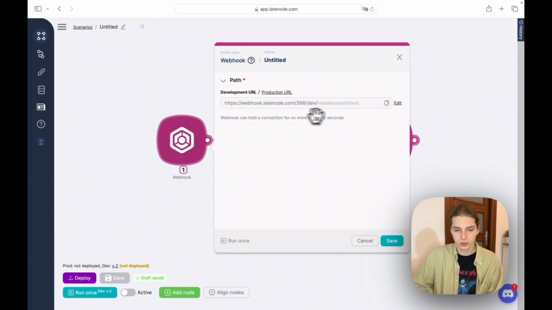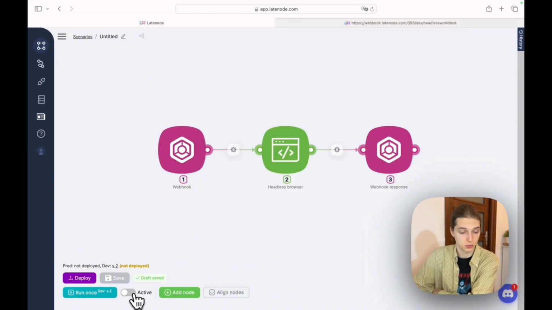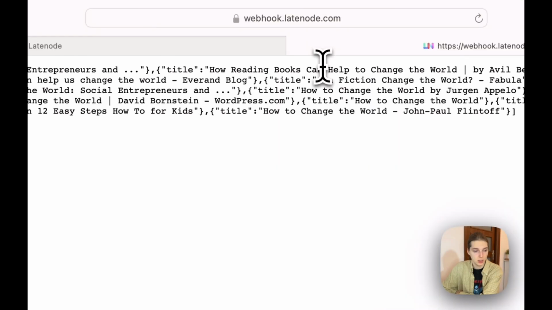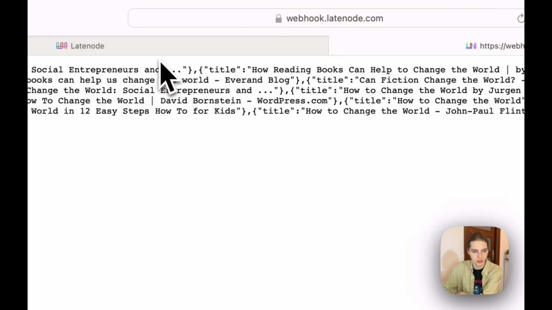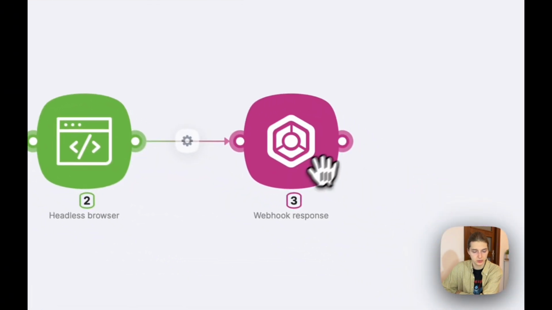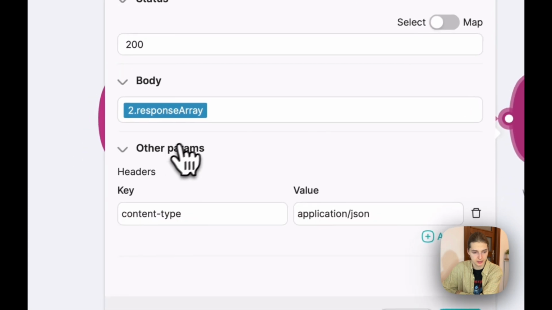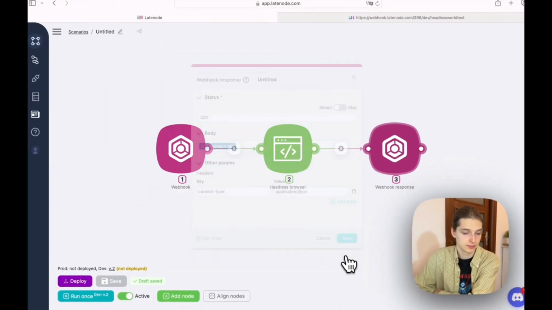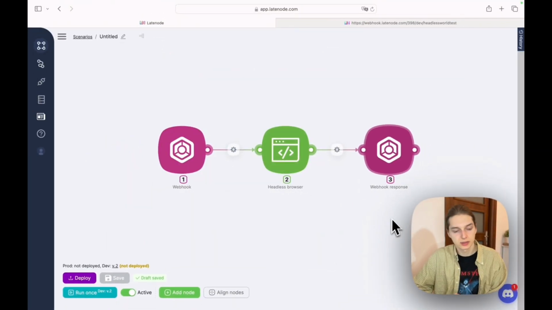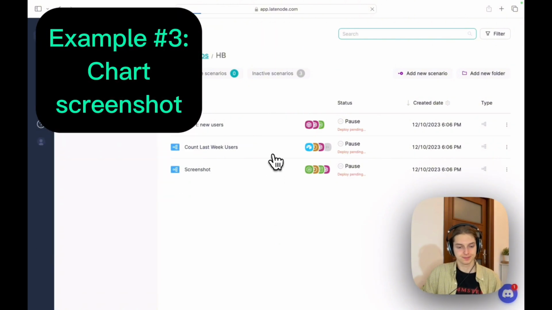Just activate the webhook link. First click activate, of course, and then our link. Okay, since I use the webhook response, our titles are already here. They are here because of the webhook response. Here's how it works from inside. But I think that's enough for easy ones. Let's start with this one.